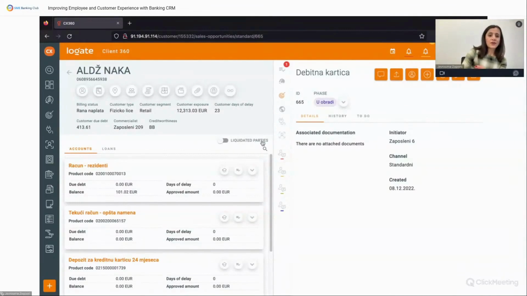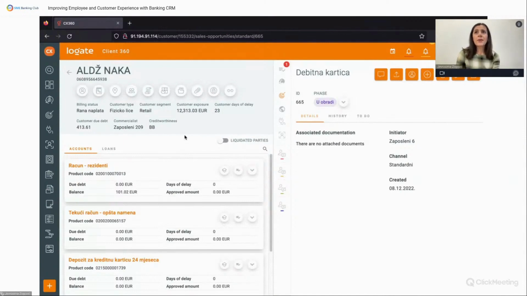And since I'm here, and since I find this client interesting for our other module, I would like to keep your attention on this screen with some changes. Also, one of the modules of our solution is debt collection. So we created a module dedicated to managing debt collection processes in early and late, or soft and hard, debt collection.